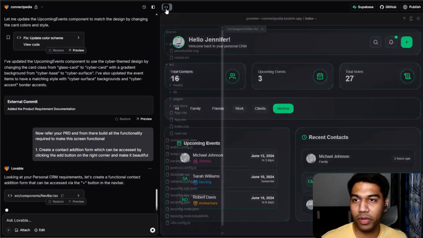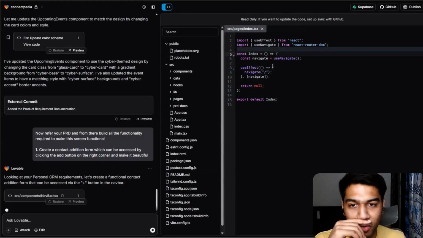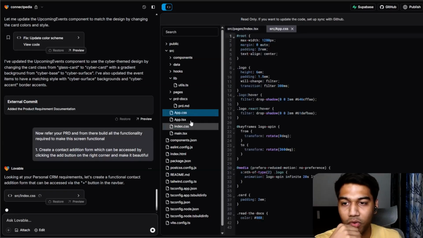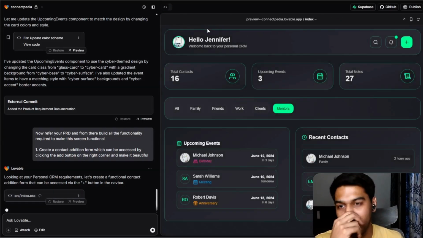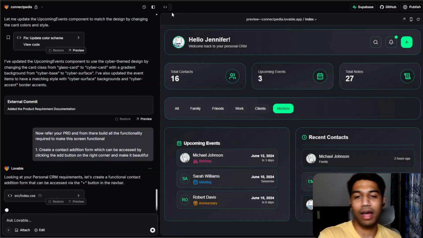Another feature that I would love to show here is you can see the code actually here itself. You don't need to go to GitHub. You can't edit the code, but you can see the code, right? So it's only read only, and you can see all the code that is. So this is the prd.md that we have, and as you can see, it's writing the code here. Again, something that you probably won't be requiring to check if it does the job well, and technically just goes from there, right?